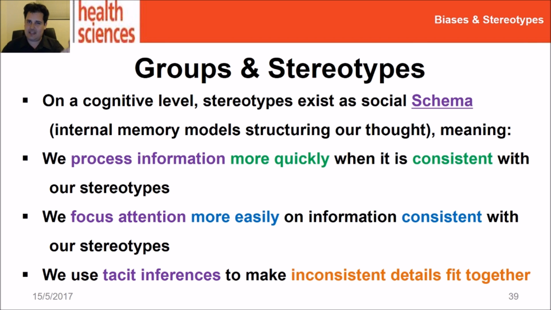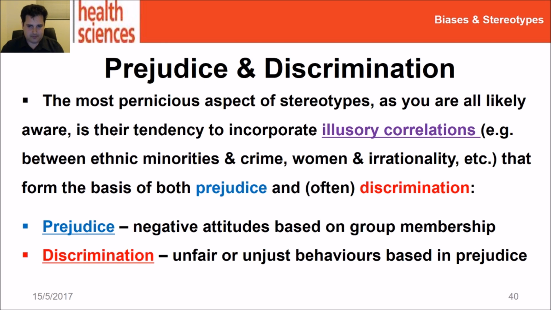We make tacit inferences about things that we could not possibly know, like their secret intent or what they'd just been doing in the past, in order to make it fit. You know, oh, those people didn't harass me, but maybe they were thinking about it, and maybe I was in danger but didn't realize, etc. That's the kind of thing that stereotype thinking gets you. You try to maintain the stereotype by seeing the world in a way that is consistent with that stereotype. So that's one of the reasons why stereotypes are vulnerable to illusory correlations.